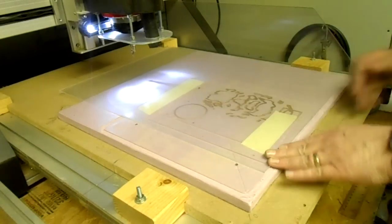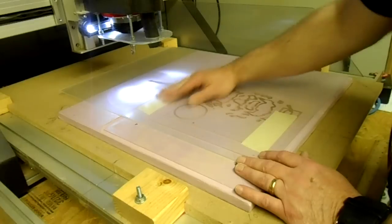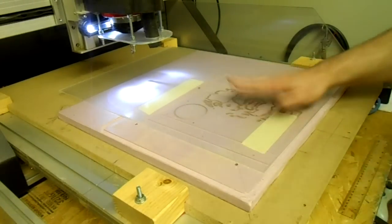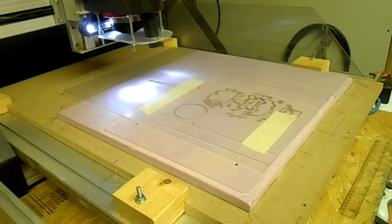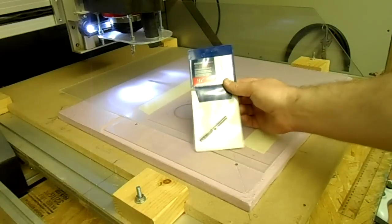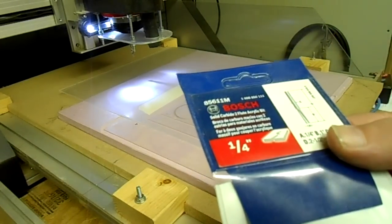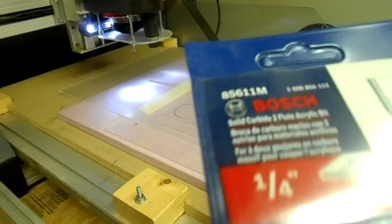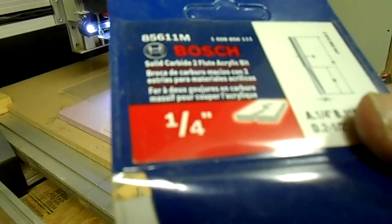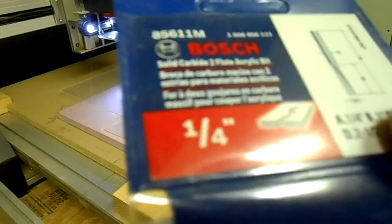These plexiglass sides are just a rectangle piece of plexiglass with some holes in it, is all it is. The only interesting thing for me really on this cut is I got this new cutter for my machine, and it's made for acrylic. It's a Bosch quarter inch solid carbide 2 flute acrylic bit, and I had to specially order this.